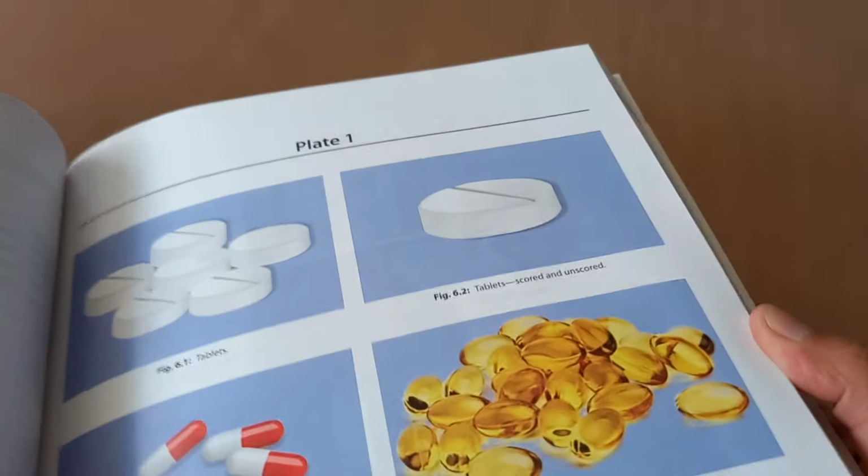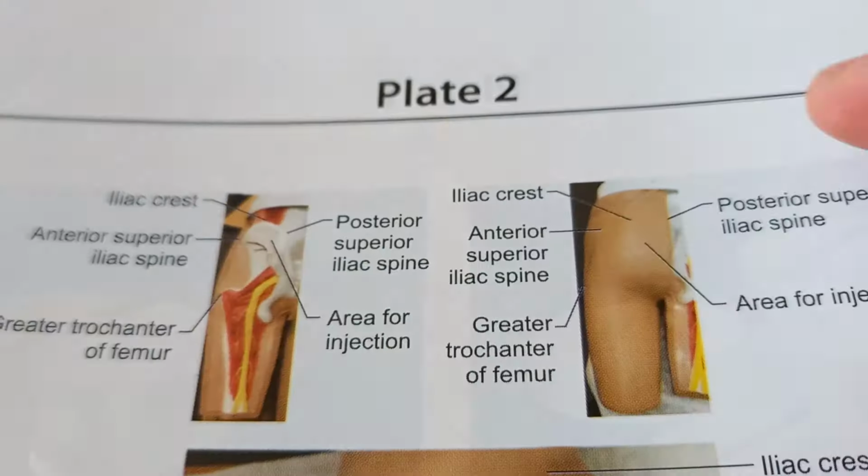This is a plate they are calling. Where you should give the injection, are they showing that? So you should feel these bony surfaces, and then they are telling you the area of injection is here between these two fingers. For subcutaneous, I think for the insulin, they are showing in the abdomen, right?